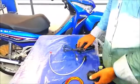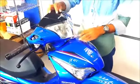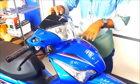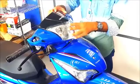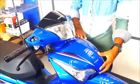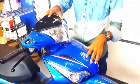That's it. We are showing you how to install the Moto-Meter at Honda Wave 125i. The model is Honda Wave 125i. We need to take out the headlight first and then this part. So there are total 3 parts that need to be taken off to install the Moto-Meter.